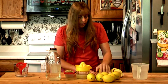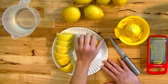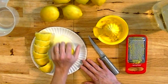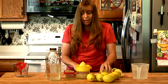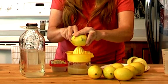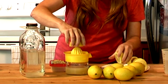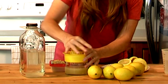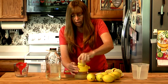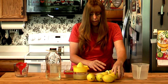You want to roll the lemons on your countertop after you've zested them and before you cut them to juice them. And what this does is it busts up the pulp inside and you get more juice out, and it makes it a little easier when you start squeezing it. Cut your lemon in half if you're using this kind of juicer. There are other ways to do it, and you can even get big citrus presses, but they're pretty expensive and really unnecessary if you're just going to be making a little lemonade every now and then. Okay, I need at least 1 more lemon.